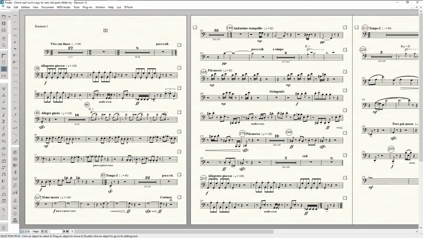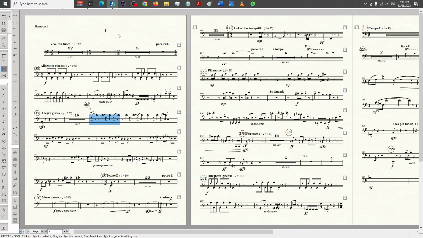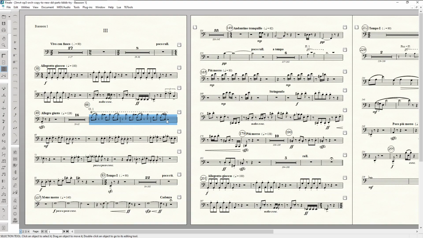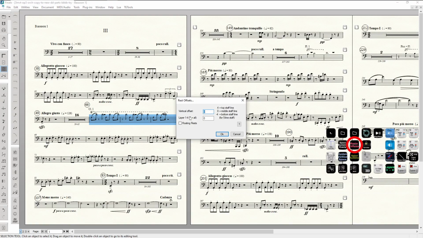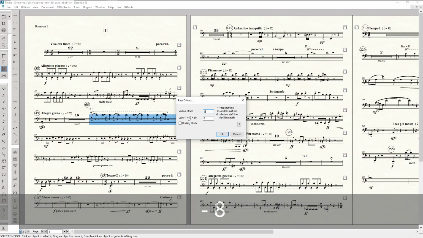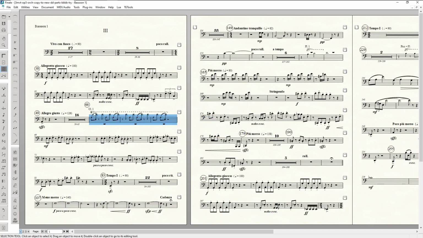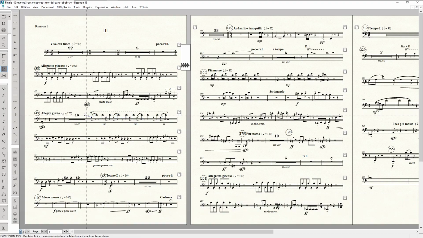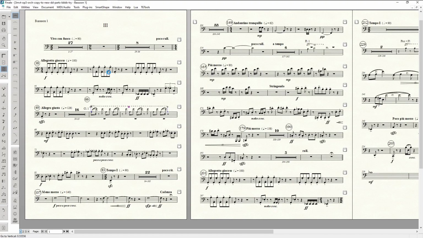So let's see first what we have on this page. So first page, okay, the rests, it's the usual. Okay, and this clarinet, maybe this would be a little better. It's not bad, everything is pretty nice.